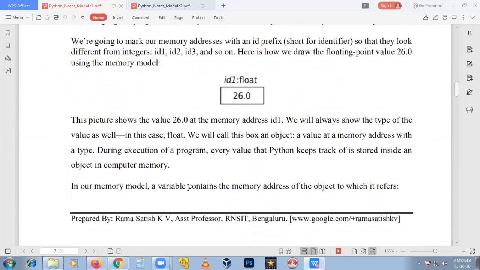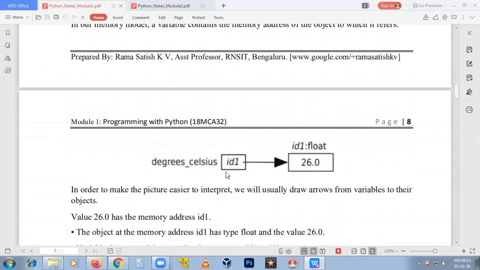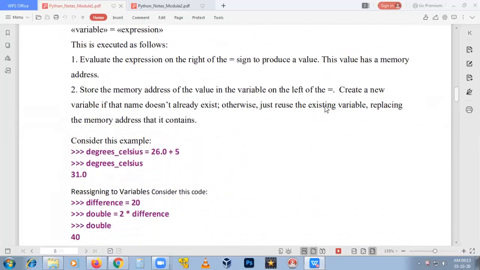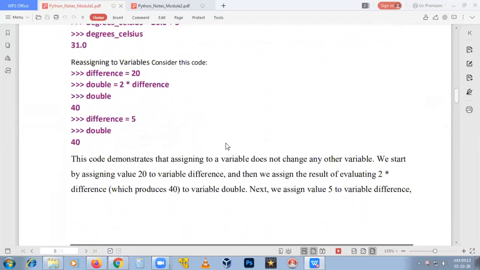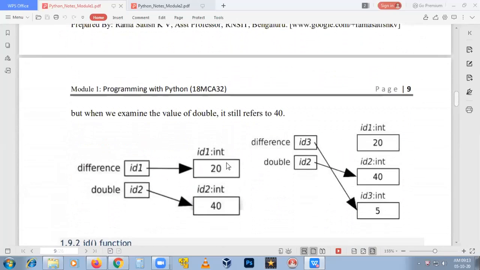And once this is done, your variable will store only the address of that particular cell. It refers to that particular cell and not the value. And whenever you change the value, automatically a new cell is allocated and the value gets changed in that.